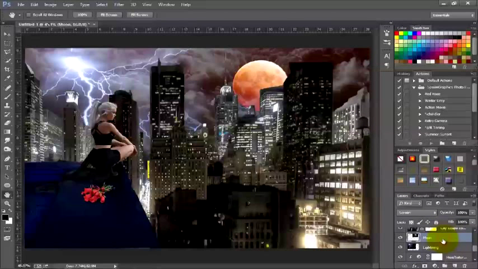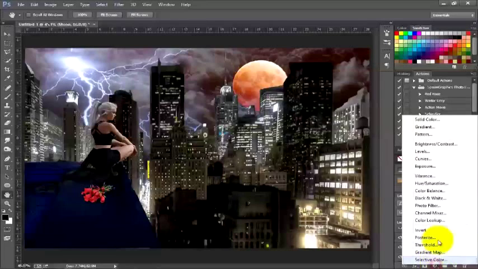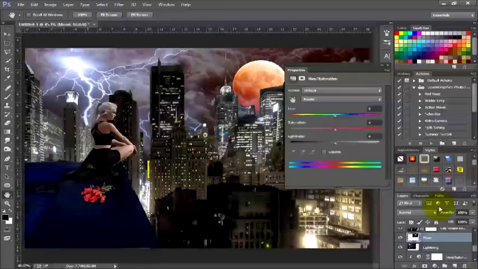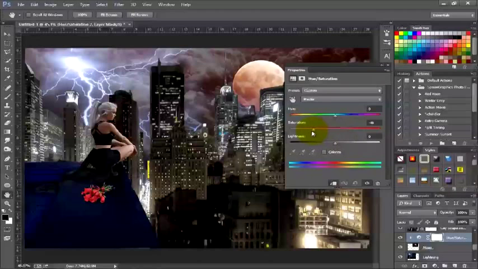Okay, now the moon, we're going to do the same thing. Hue saturation, click. I like the orange. Let's darken it up a little bit.